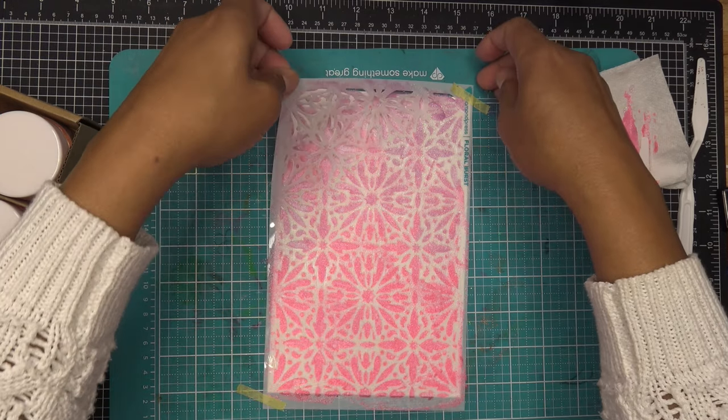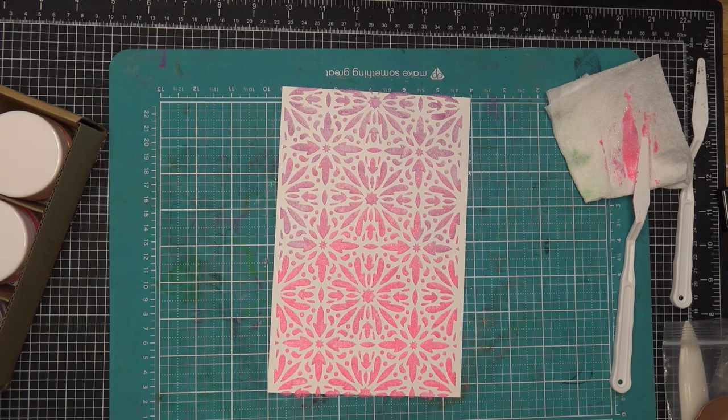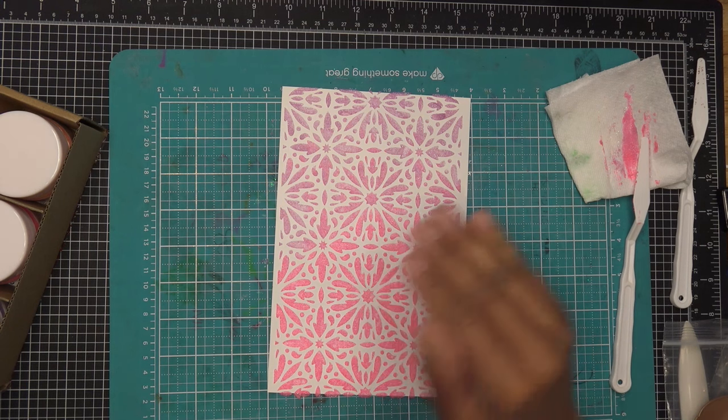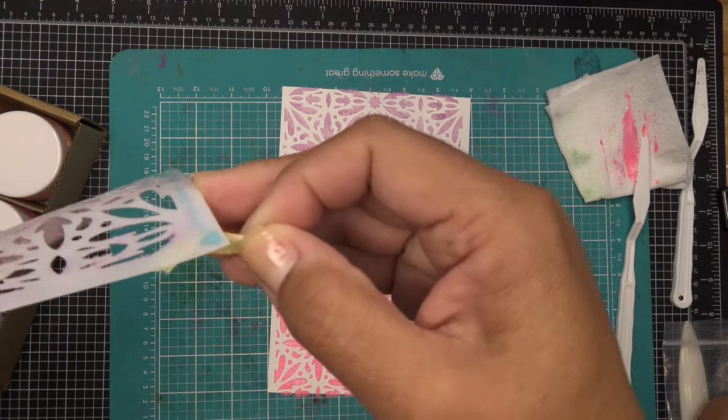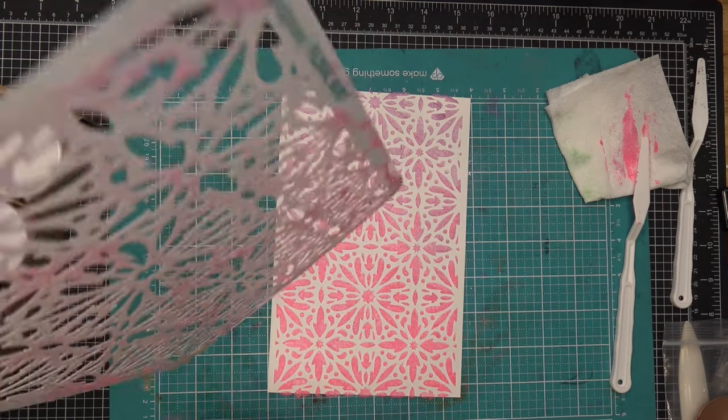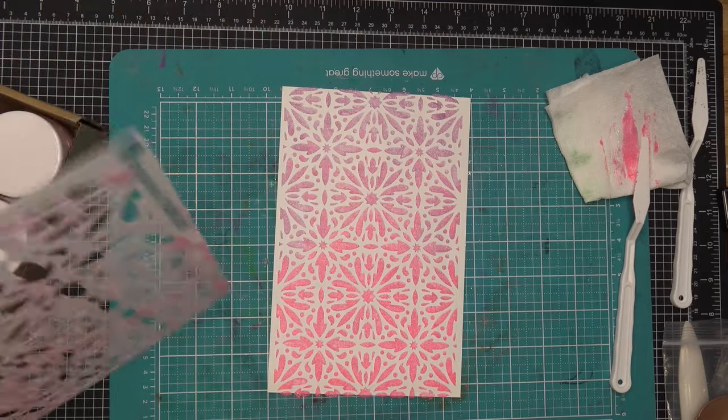So let's just open this guy up. Oh, look at that. Oh my gosh, and crisp and clean, and it didn't seep underneath the stencil or anything like that. It's a really nice formulation. Okay, let me go wipe this off and rinse it off, and I will be right back.